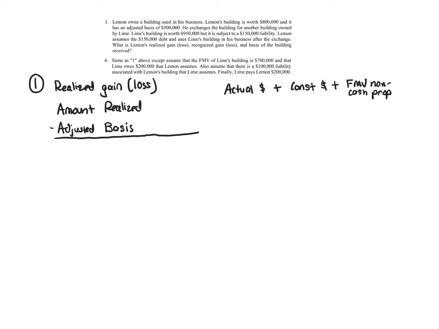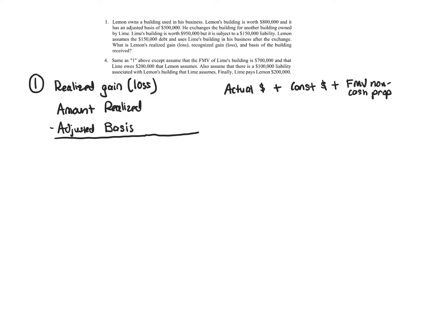All right, so problem 4. This is the last in the lemon and lime set. And I actually did this on purpose. I didn't give you all of the different items like I've done in the last problems where I showed you, okay, recording realized gain or loss, recognized gain or loss, all that stuff. We're going to be doing that as we go just to keep track of all these items since this is the last one in the problem set.